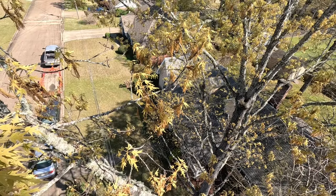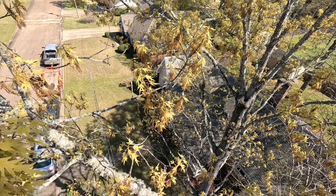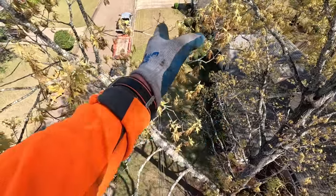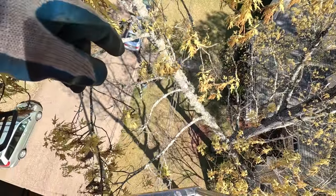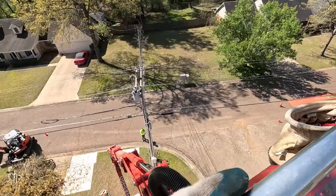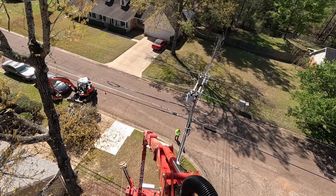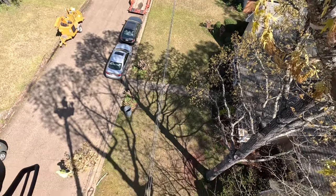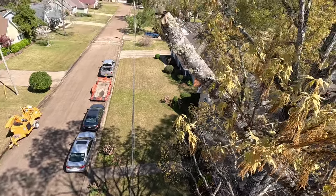I'm actually extended out over the power line. You can see it. Let me grab, I just got my gloves on. So power line is right here, goes there. I got to get this limb right here. And this wind needs to quit, really, is what it really needs to do. So I've got plenty of clearance right there. All right, just like that, I've got it trimmed back where I'm back on this side. Well, my basket is centered on the power line, but I'm working my way back. I just cut them and threw them down. I didn't do any filming.